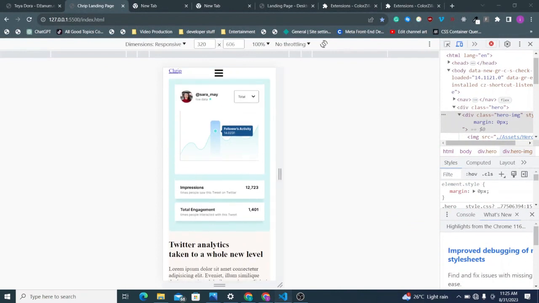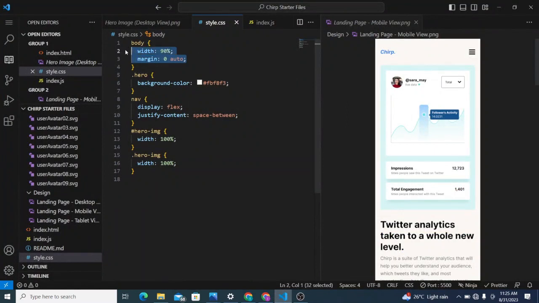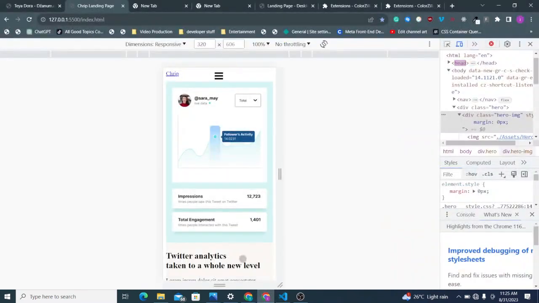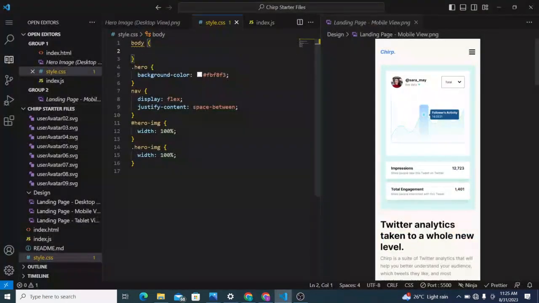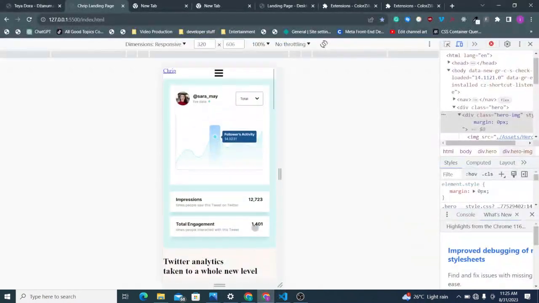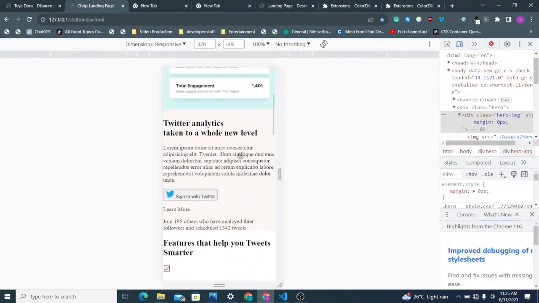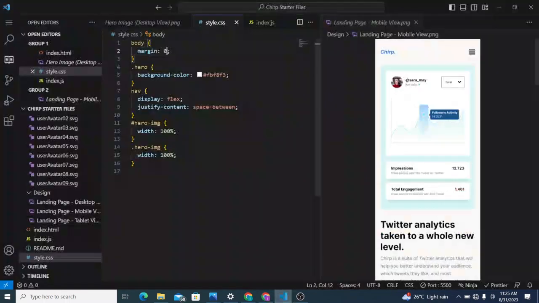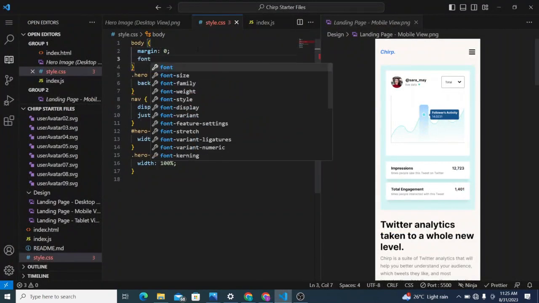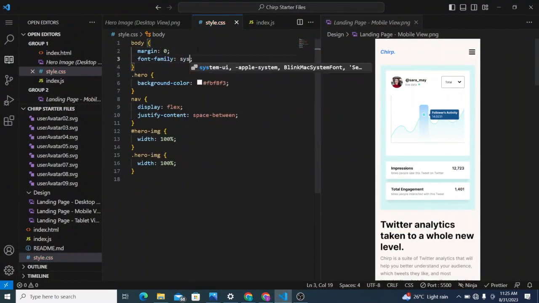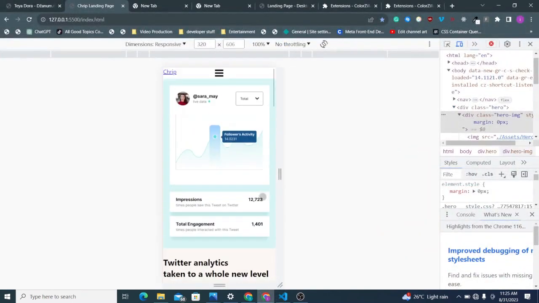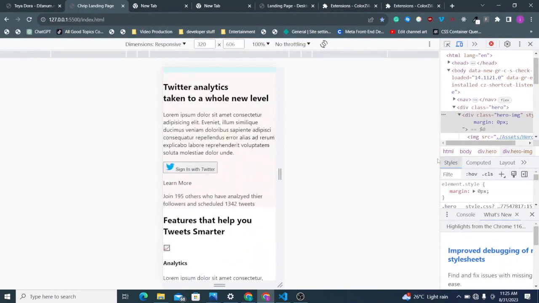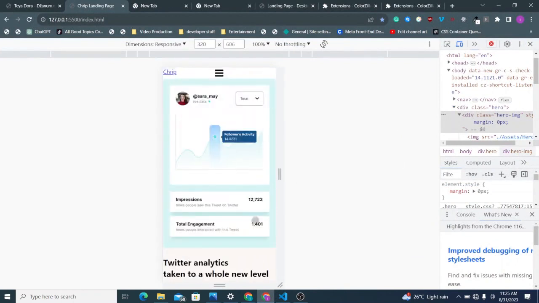So what we'll do is take this, cut this from here. In fact, I will give the body a margin of 0, so let's make sure that this is flushed up to the exact end. I will give the body a much nicer font. So font-family system-ui. It's not supposed to be system UI, but this font is a much better font, and we can see what we are developing much, much better now.